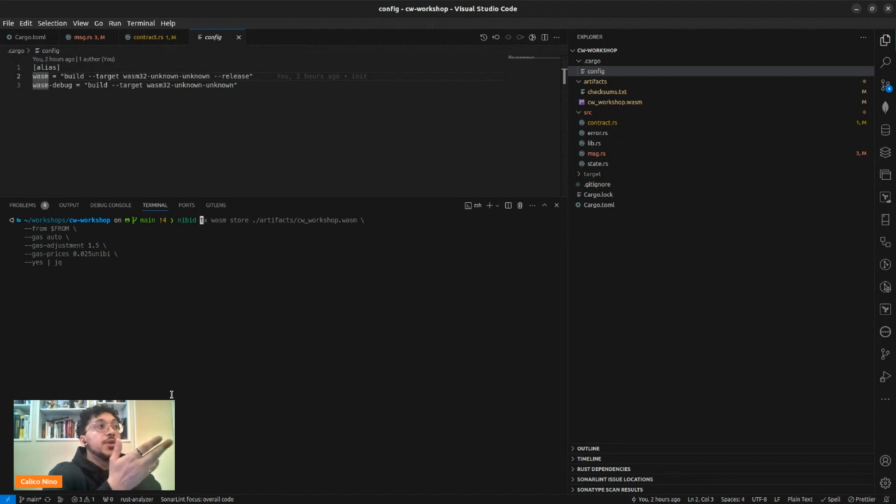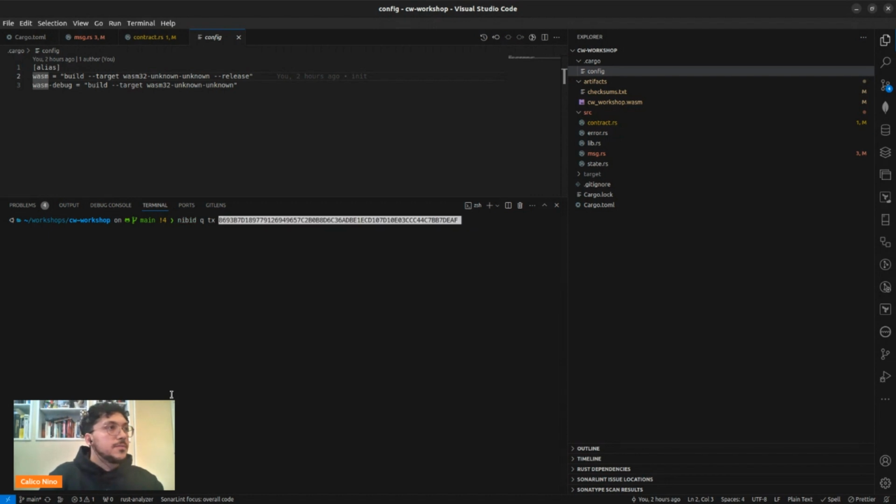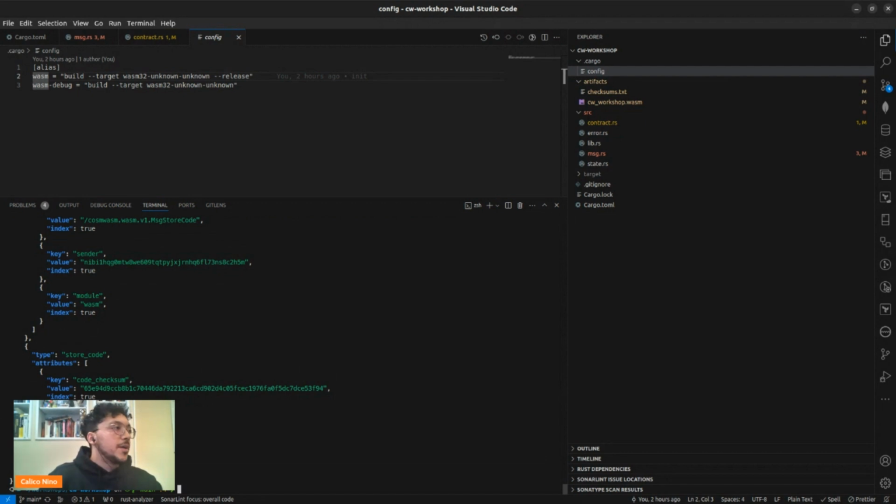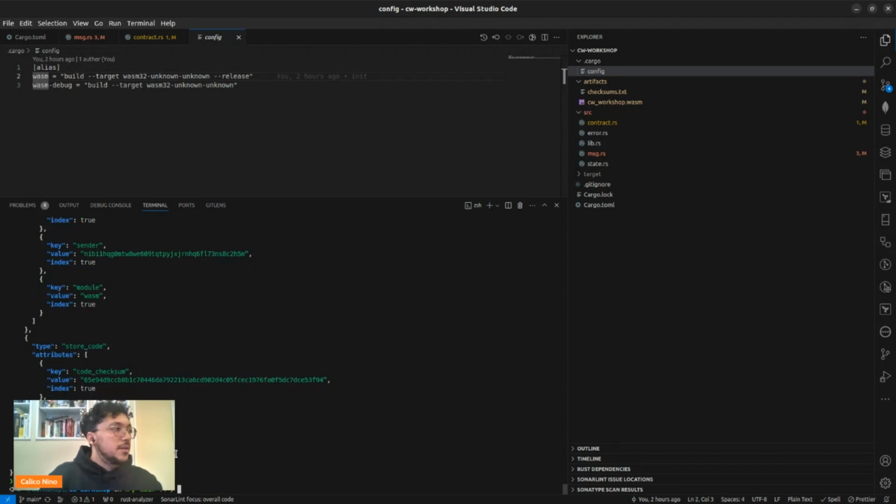You can create a script to automate all this, but I want to showcase it step by step to show you what exists under each event. Query the transaction. In our docs, we showcase a simple way to formulate this, but the idea is that you can see the code ID in the events, and then you can set it up. The next step would be to instantiate it.